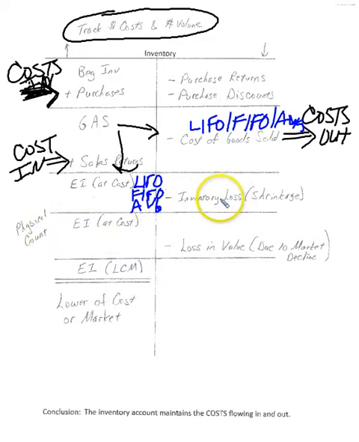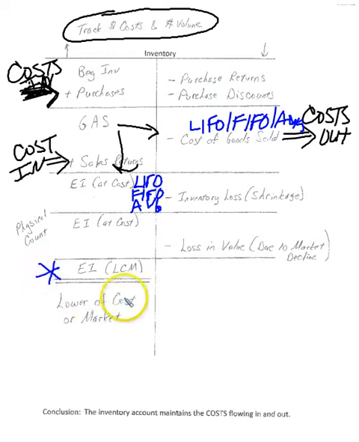Okay, and then we also know that we will take a physical count of the goods at the end of the period, and so we'll have ending inventory at cost for that physical count. And if there's been theft or damage or whatever caused the shrinkage of the inventory, we'll recognize a loss, right? We'll debit some sort of loss account and credit inventory. So debit loss, credit the inventory.